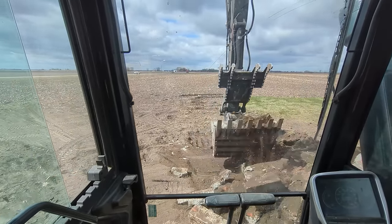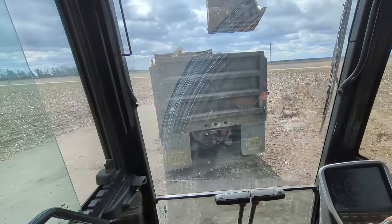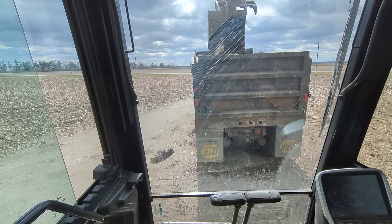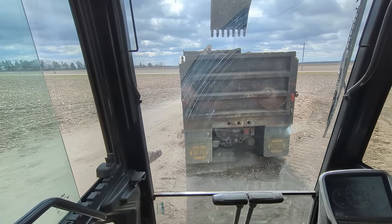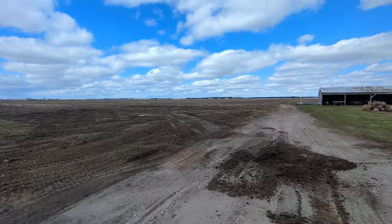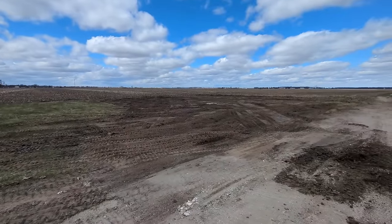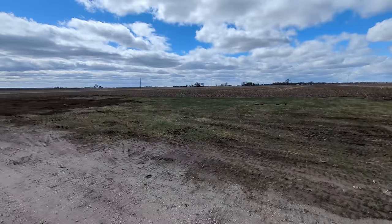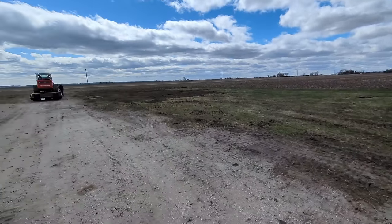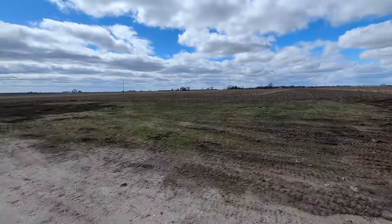That's all right. Finish loading this one, and then we'll load another one. Well, there we go. Turned out real nice. They're gonna run their ripper and stuff over this and till it all up, tear all this grass up, and level it all out a little better. I got it pretty close with the Bobcat, but their field cultivator will do a real nice job at it.